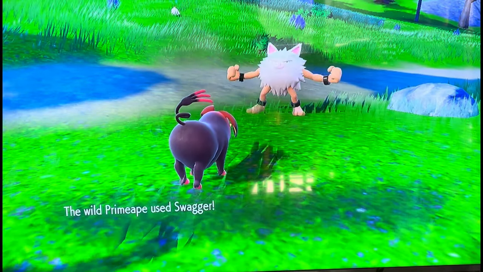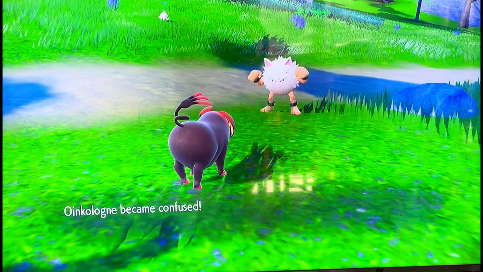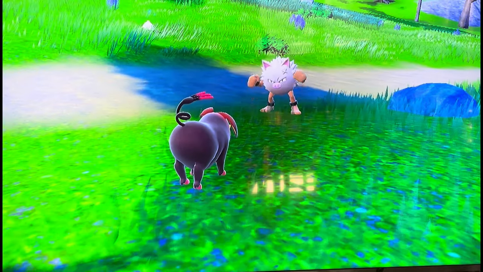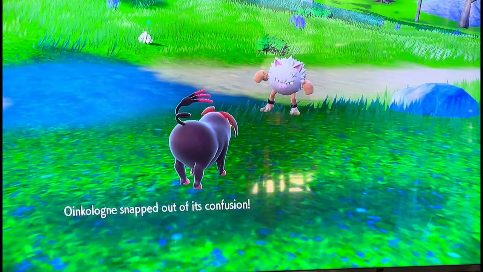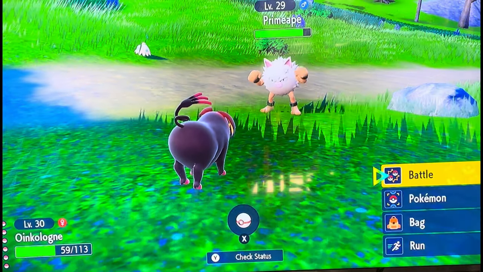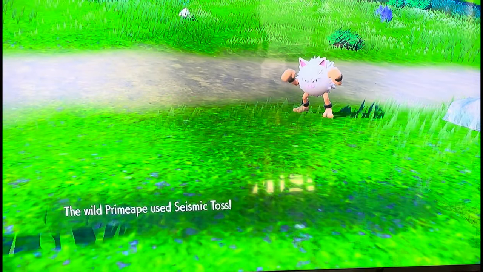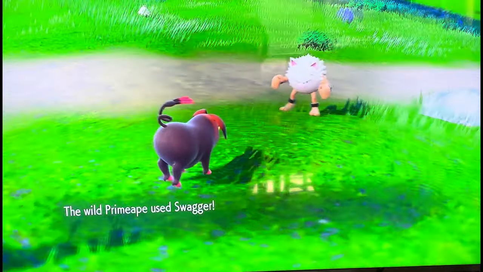Mudshot. Hang in there. See, it makes my attack rise sharply, but I become confused, so then it goes on me. Alright, Mudshot again. Uh-oh. I got some good moves, though. I did not do intent, but the speed fell. Alright, use Dig. Alright, come on, we can do this. Oh wow, that did a lot of damage.